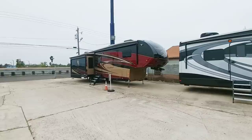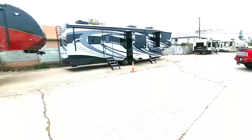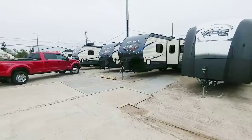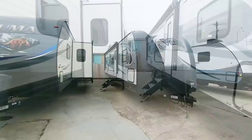Now these are definitely not entry-level. The Cardinal is definitely among the higher end of Forest River's lineup — for the Forest River brand name, it's going to be their top end. You can also see the Moride Steps I recently installed on our fifth wheel. Today what we're going to be looking at are entry-level travel trailers, basically the type you would want to consider if you have a half-ton pickup truck all the way up to a three-quarter ton or even a dually or 350 single rear wheel truck.